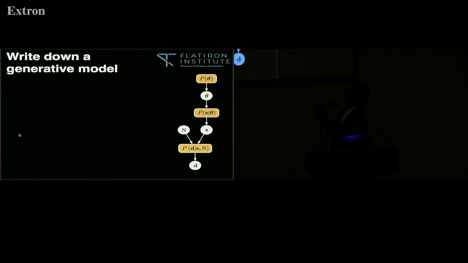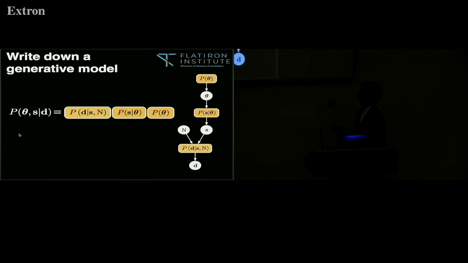So this is a full statistical description of the data. And the cute thing about doing this is that this guy, remember this is the target, is just a product of things appearing in this model. As long as we can write down a prior, a cosmological model for how the distortion field is generated, and a model for the noise, we're golden. This is done. The problem is, still, this is a really, really high-dimensional probability density that we have to sample.